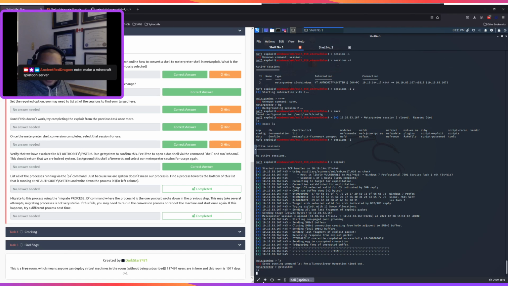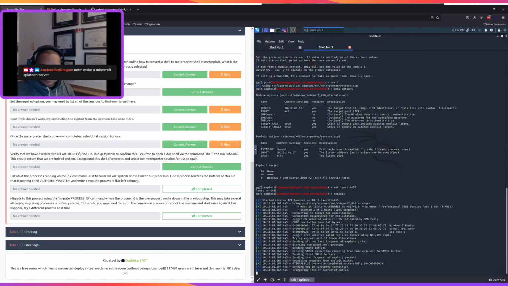Again, a second shell out there just in case this one has died. This is the fun part where you're just waiting. Have a sip of coffee.